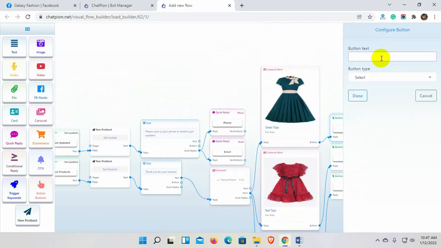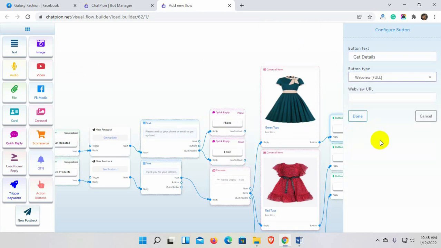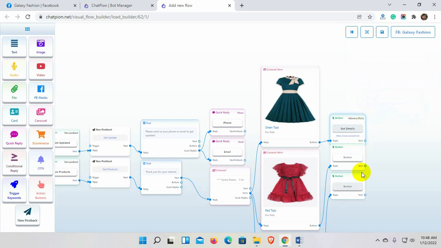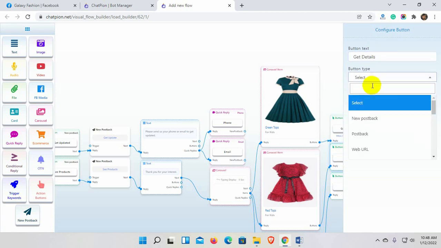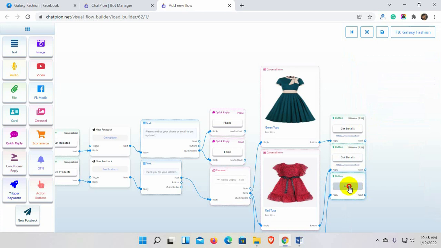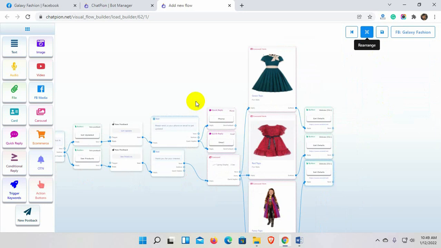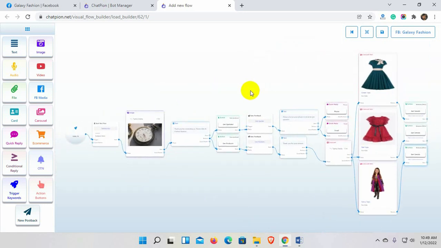Now, let's configure the buttons of each carousel, put a button text, and select the button type. Here we are selecting the button type as web view, and put the web URL. Finally, save the bot.